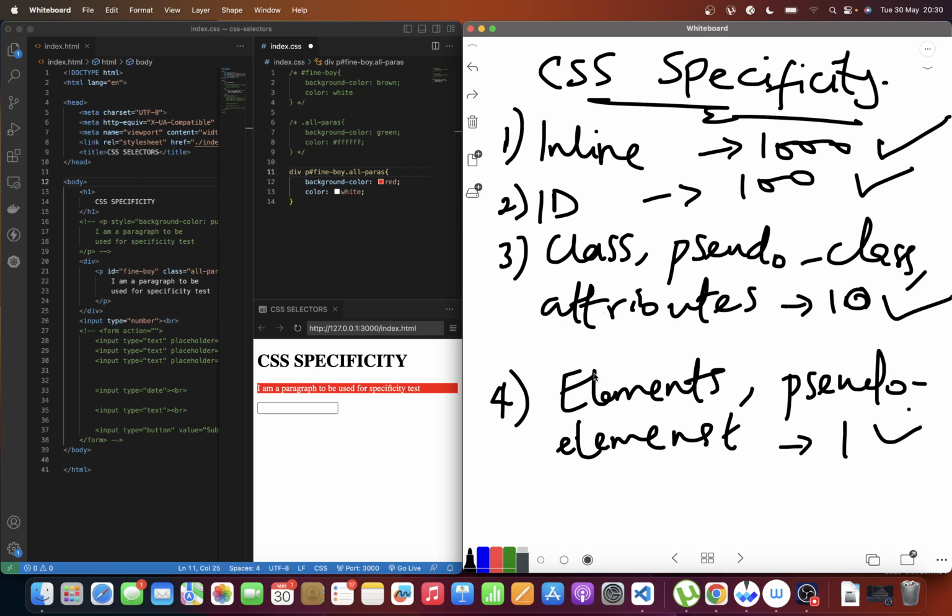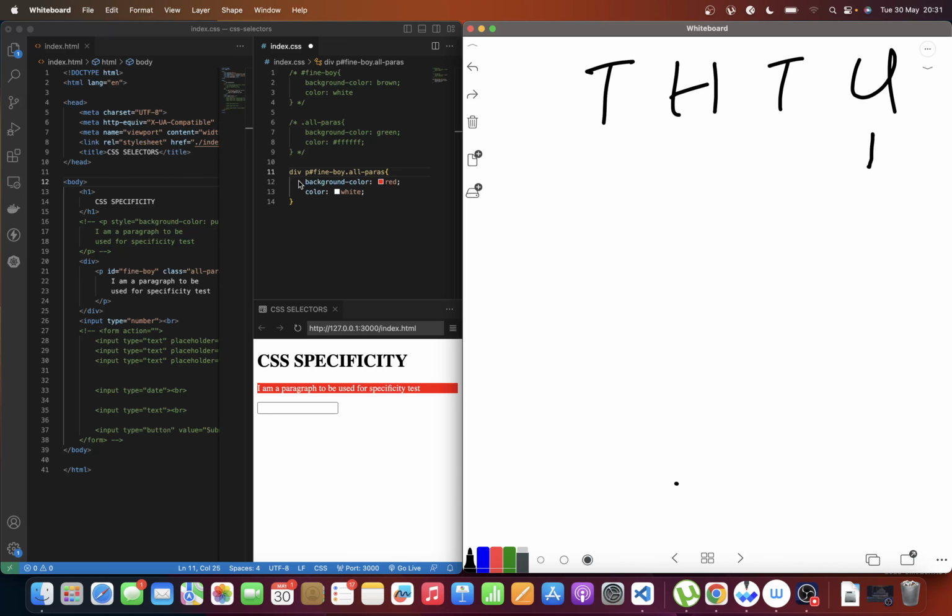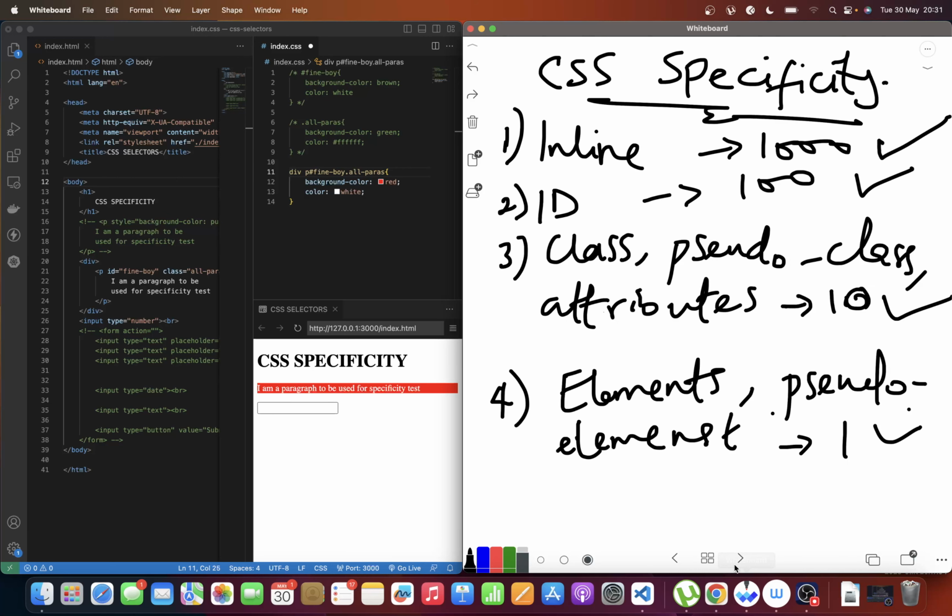We agree that the element selector carries a score of 1. So div here, can you see this div here? Would carry a score of 1. The paragraph itself will carry another score of 1, right? Because we also selected it using an ID. Remember, if you go back, ID selector carries a weight of 100. We'll come here, 100.